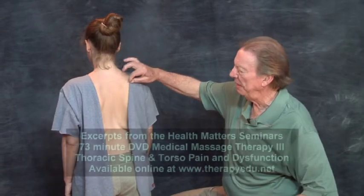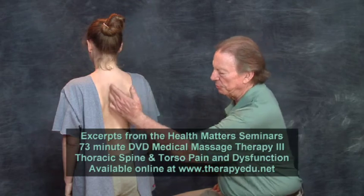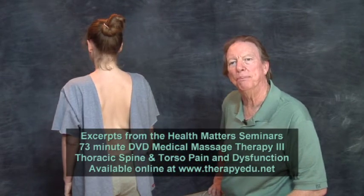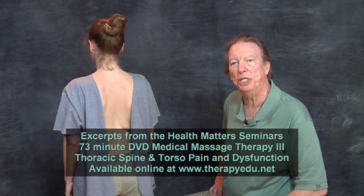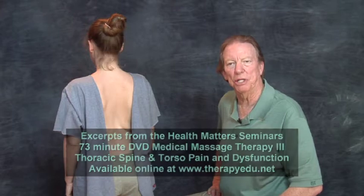I've placed my client in a t-shirt that's split down the middle to facilitate me seeing her spine, and what I'm going to do is look at her spine as she bends over so that we can distinguish between a functional and a structural scoliosis.